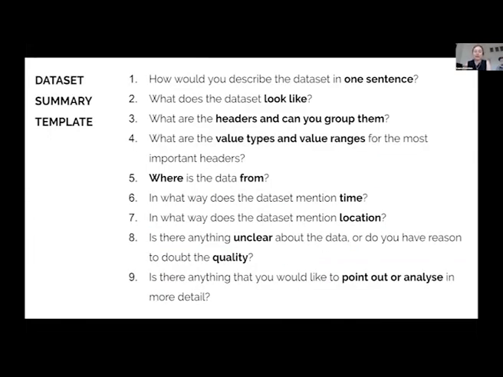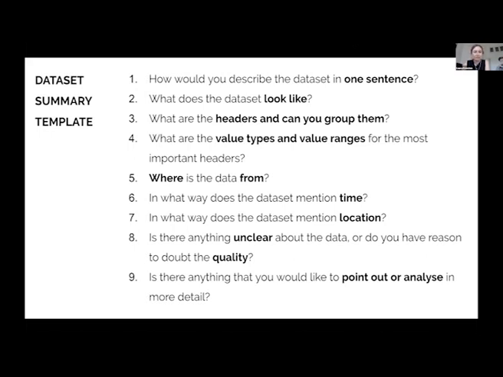And these are just 9 questions that, based on this type of research, we thought a general purpose dataset summary needs to contain, so that people can actually understand whether they can use this data for their purpose. And I think in the context of environmental data, or specifically data about flooding, it would be interesting to understand how something like this could be extended to the specifics of searching and using datasets about flooding.